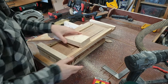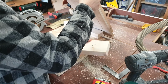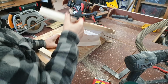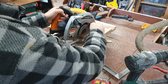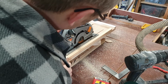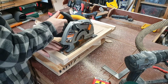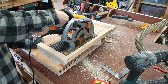Right, let's get really cocky now, shall we? And try a 45. It should be as simple as pop it in there. Now, this is a bit shorter than I'd ever cut in this, so I'm going to have to try and hold it, but imagine a long piece. Same thing again. Pop that in. Where I'm short, it hits the piece, so you've got to lift it up and start high and then bring it down to it.